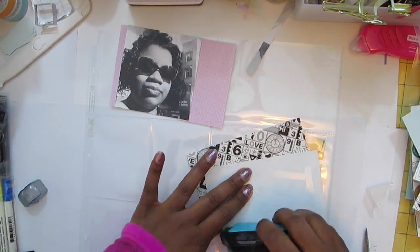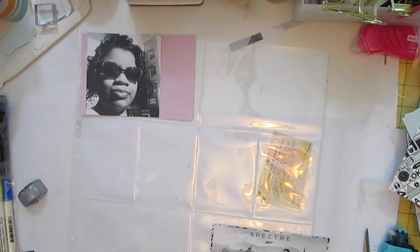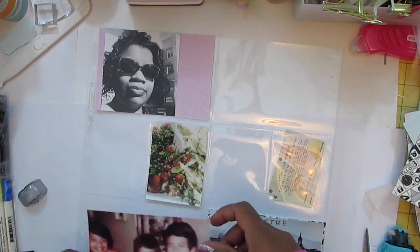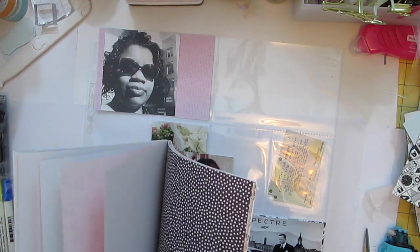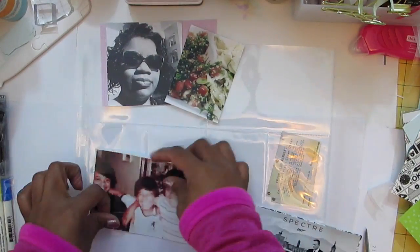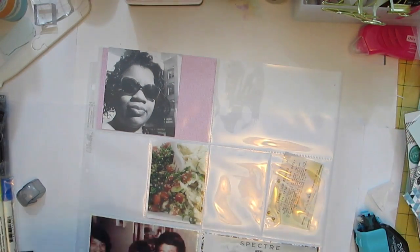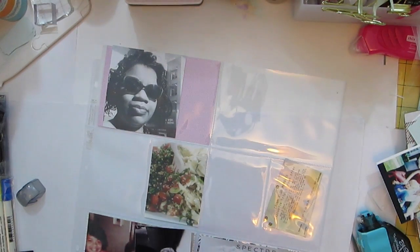So I am just adhering the photos down. This screenshot of the 007 movie, since it was in black and white, I just matted the photo in this black and white Studio Calico 4x6 card. I had a little bit of difficulty trying to find a 4x6 card for this photo, and I did finally find one. I didn't want anything to be too matchy because I already had the black and white, so I didn't want to put another black and white 4x6 card for that photo as well.